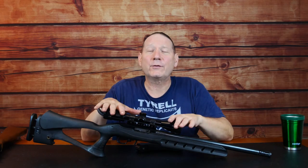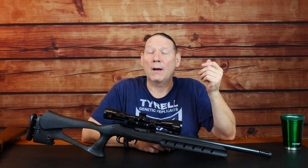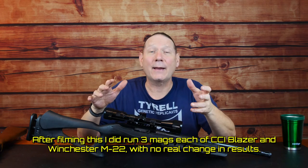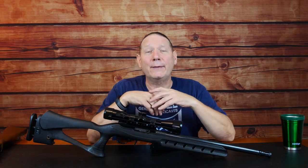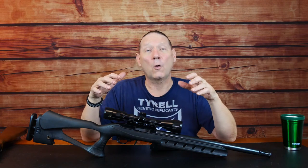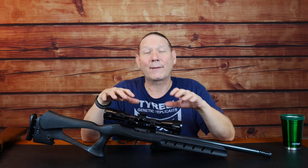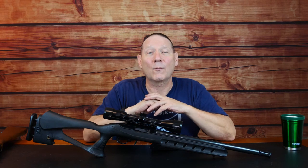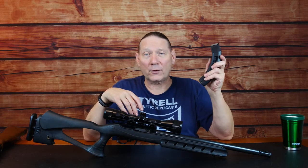To start off, the basis of the test is we're using BX25 magazines and cheap ammunition, Remington Golden Bullets, okay? My thought was that maybe CCI Mini-Mags would have fed great and not had any issues. I don't think that would be the case, but they probably would have performed better. But a 1022 is the ultimate plinking .22 rifle, so I want to use plinking ammunition, the cheap stuff that you're just going to pop a bunch of soda cans with and have fun, and save the more expensive ammunition for something that requires a little more precision. So: cheap ammunition, BX25 mags.